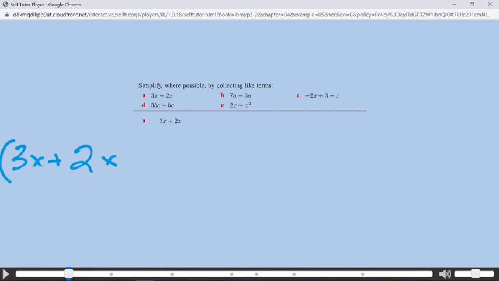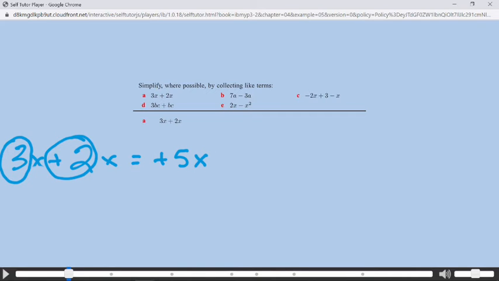How many x's do I have in the first one? Positive 3 of them. How many in the second one? Positive 2 of them. Positive 3 plus 2 is going to make positive 5. And what kind of things are they? X's. So positive 5x. Now, do you need to write the plus in front? Well, it's up to you. If you don't make sign errors, then you don't need to. But if you are still working on your signs, then you need to. Okay? Now, it's never wrong if you put the plus, but it will be wrong if you don't put a minus, right?